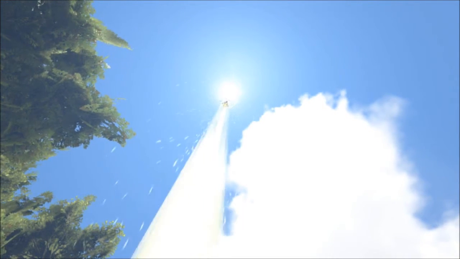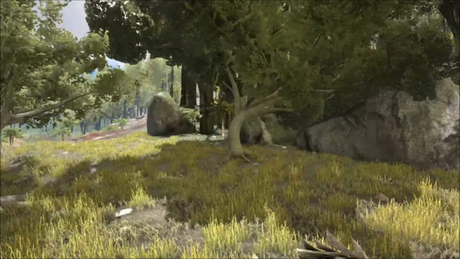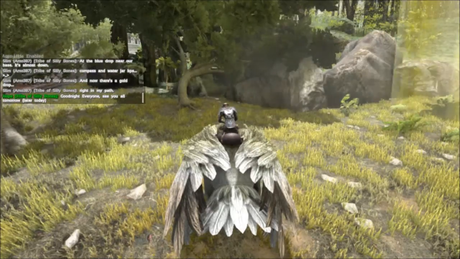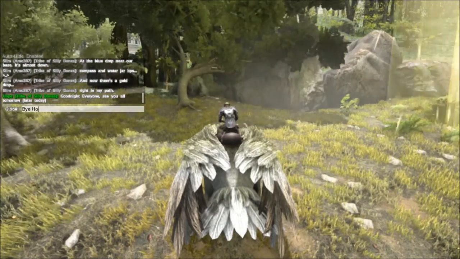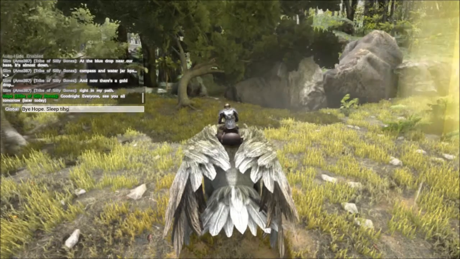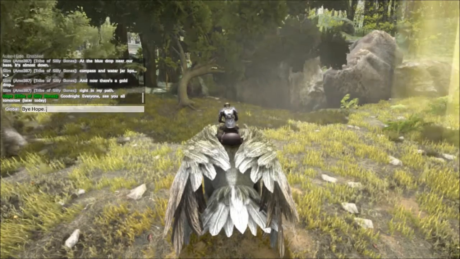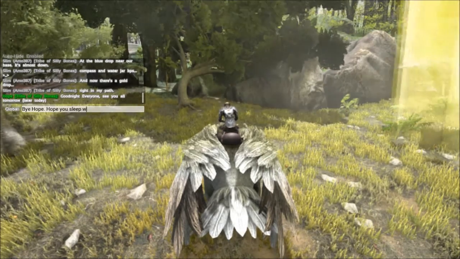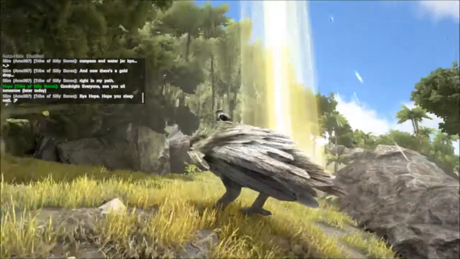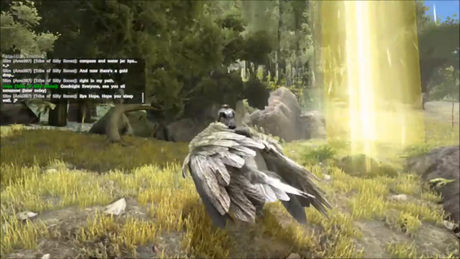Just takes him a minute to come down here. See, just taking a look around, make sure nothing's gonna come to attack me here. Alright, there we go. I don't know, cheesy pun, but whatever. This thing's almost down here.